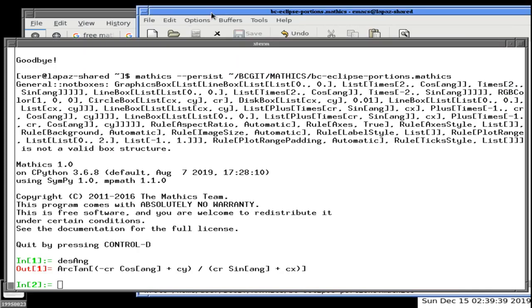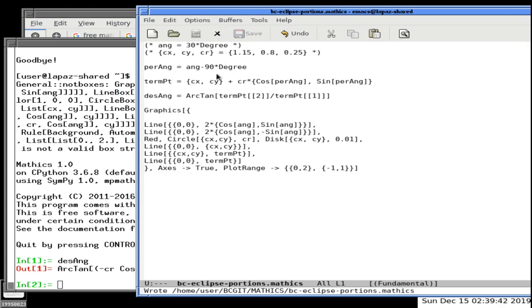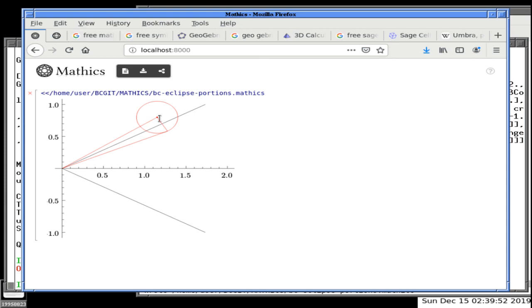Okay. The perpendicular angle is the angle minus 30. So we know that. That's fine. The terminal point, we would not know what this point is here. We just need to know how much extra... we might actually be able to pull this off. If we can figure out what this angle here is, because this is a right angle here, and this is the extra angle. Yeah, we can figure out the angle.